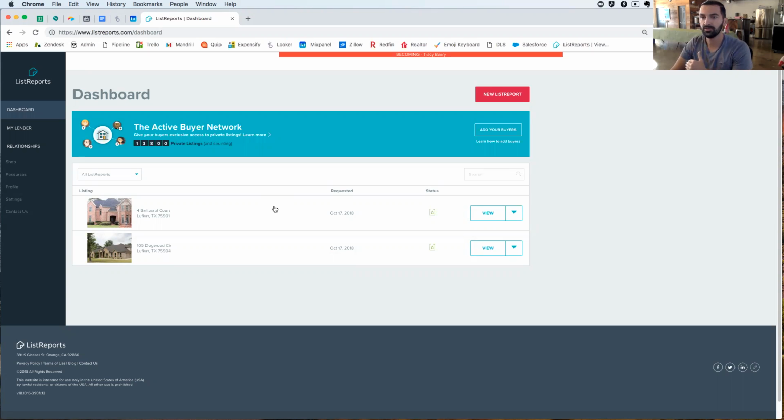The other thing behind the scenes that's missing, similar to Pro, is that you have to come in and manually submit a list report request over here. A lender cannot do it for you, and Autopilot can't do it for you. Anytime you need something, you need to log in, create the new list report, wait till you get a notification that it's complete, and then go back in and look at your assets. So those are the things that are missing behind the scenes.